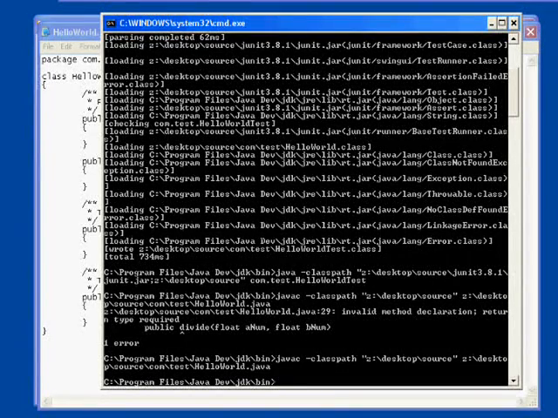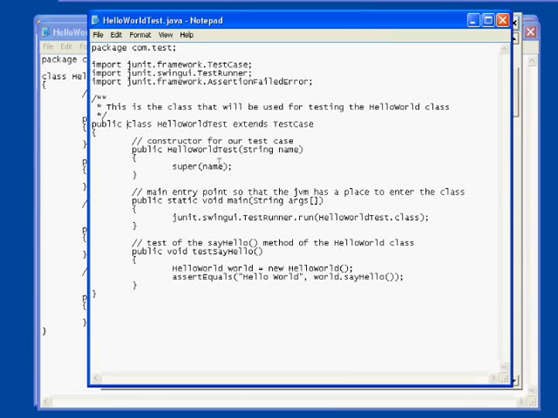Now let's go back over to our test class. Back over here in our test Hello World class, we're going to go ahead and add two new methods, one for each of the methods we just added to our Hello World class. We'll call the first one test squaring, and we'll run through a couple of tests in it.